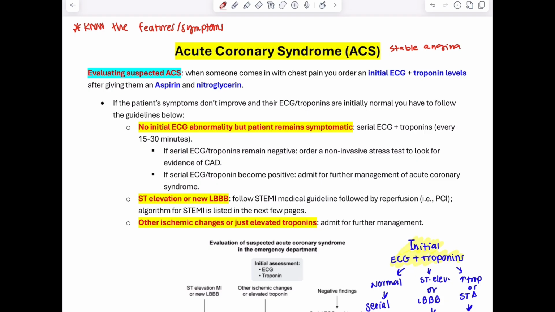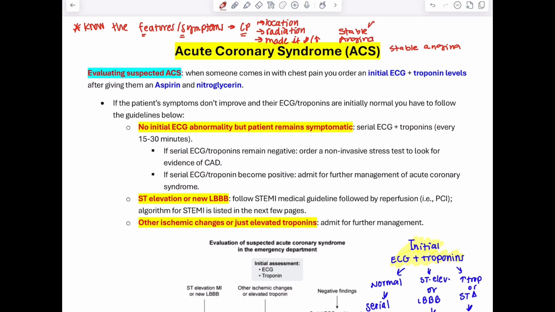So my very first step, which is why I didn't need your role to pass the exams, was for every condition that I studied, I did the features or the symptoms. I knew the specifics of, let's say, chest pain. I knew the location. I knew where it radiated to. I knew things that made it worse or better. And I also, let's say we're talking about stable angina, for example.